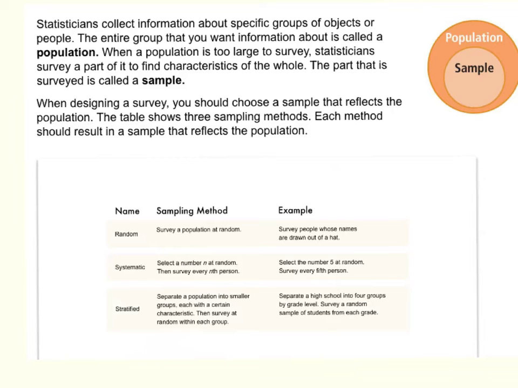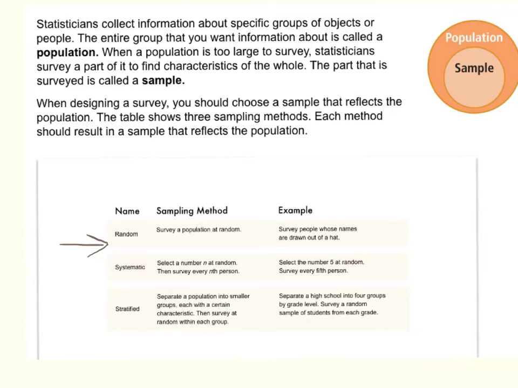The 1,600 students would be our entire population, so we're probably going to end up just taking a sample of that population and only surveying, let's say, maybe 500 of the people at Bellevue East and taking the average of those 500 people. Okay, there are 3 different ways to use a sampling method, so to pick a part of the population.